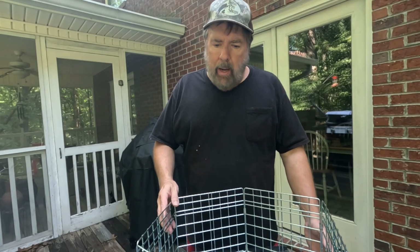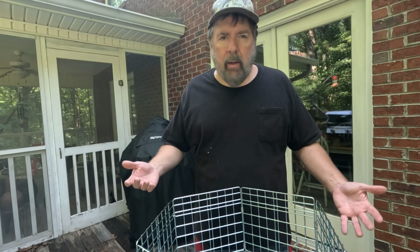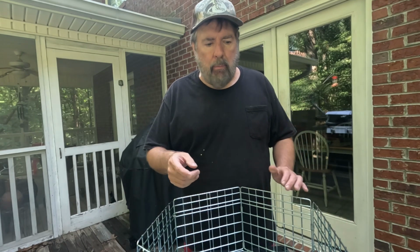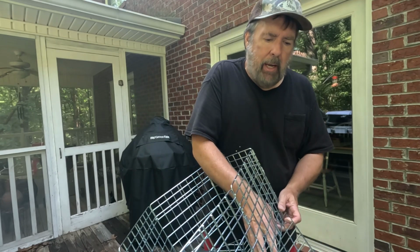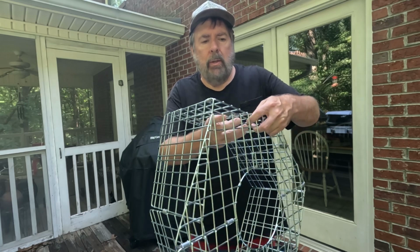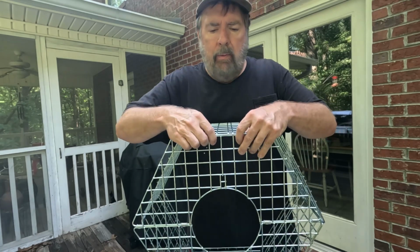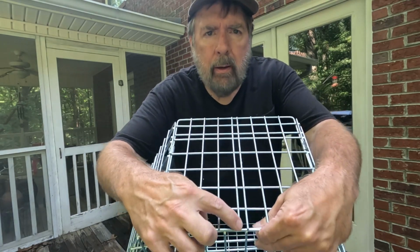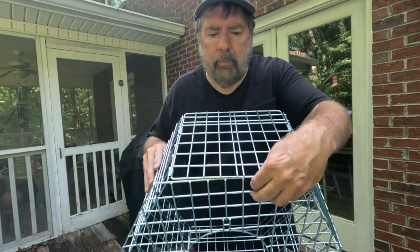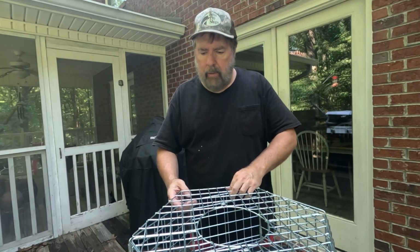Okay, now that we've got that together, there is 6 sides on here, and you need to put a clip on the bottom on each side, otherwise it's just gonna fold apart, right? So what you're gonna do, you're gonna look for this area here with the 2, and you're gonna put them together at the bottom. I'm gonna flip it over this way, I think.